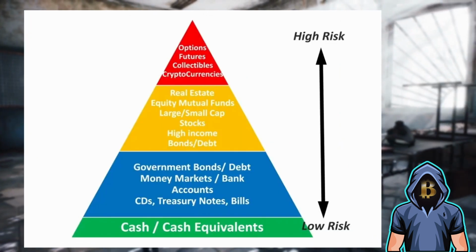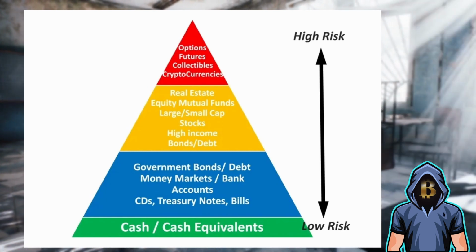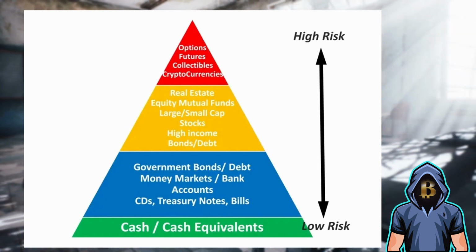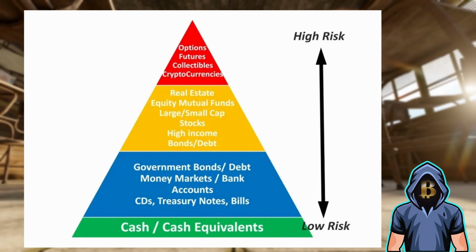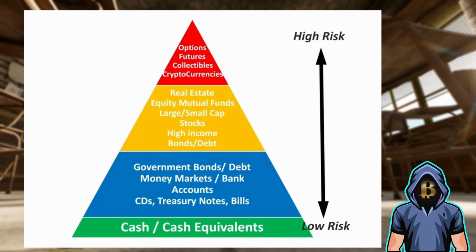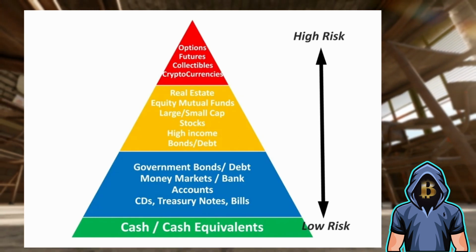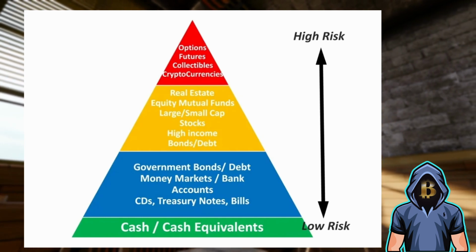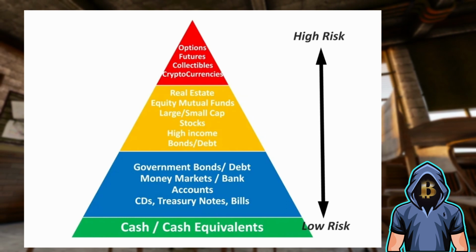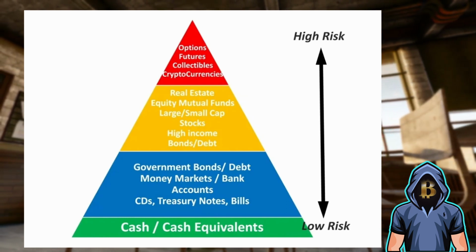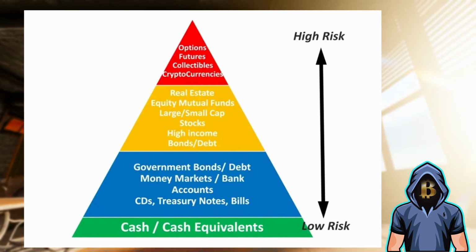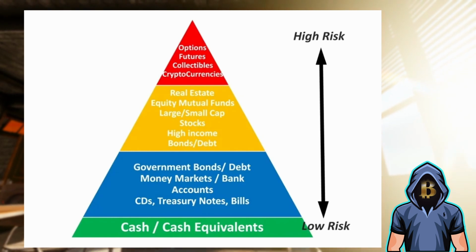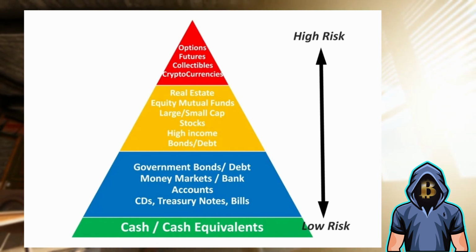Another slimmed down version of the exact same pyramid, cash and cash equivalents. Again, the blue one is going to be different bank type of products or bank type of accounts. Moving up into the yellow, you've got other sorts of investments that you need to trade on some sort of exchange. And then at the top, you have stock options, futures trading, collectibles, and cryptocurrencies.